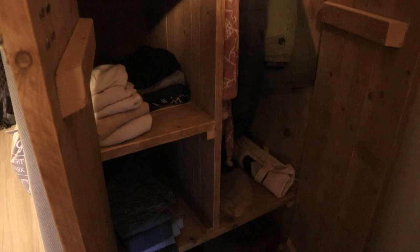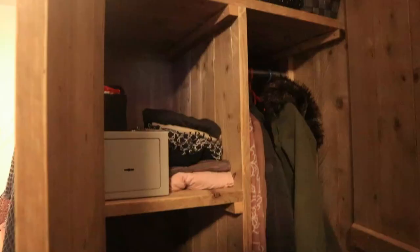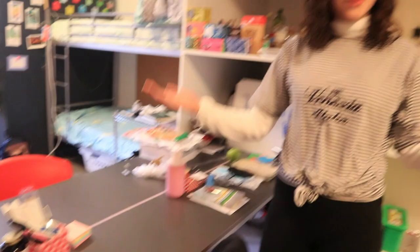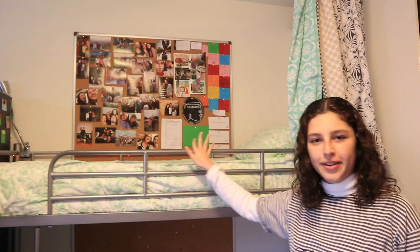Up here we have a safe, which is very handy to have. If you don't have the wooden beds, you normally get a table that will probably look like this and you have to share it with two people — so we divided it here and then you can just have your stuff and study. You also get these bunk beds, and so I have the top bunk. If you're a firstie, this will probably be what you get.